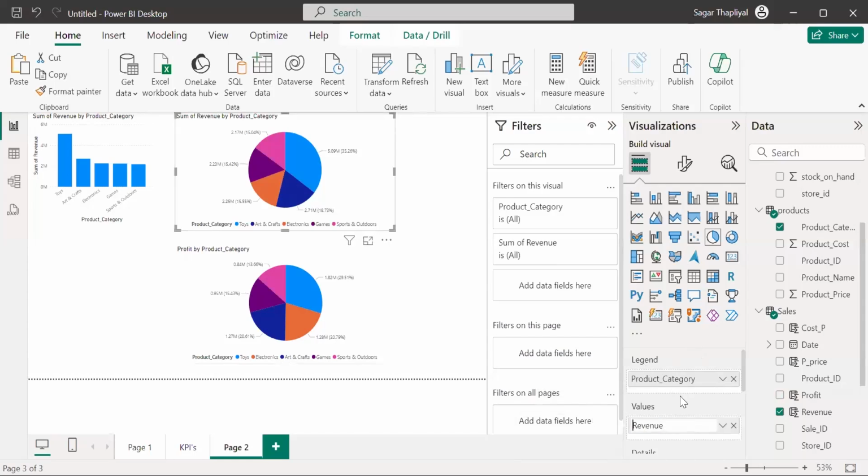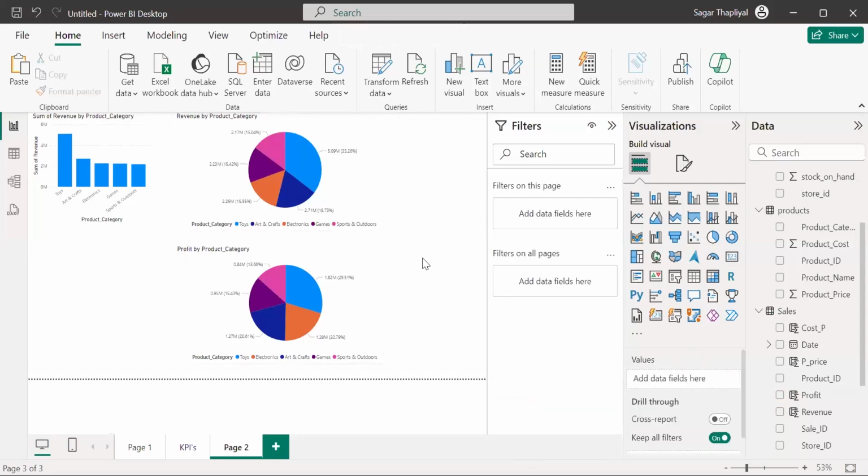So here we have the comparison and the distribution of sales and profit for different product categories.